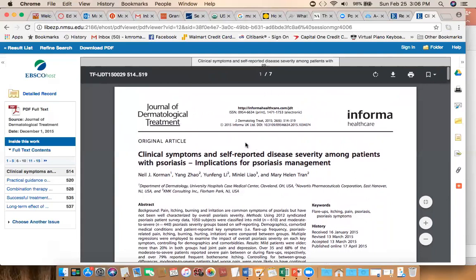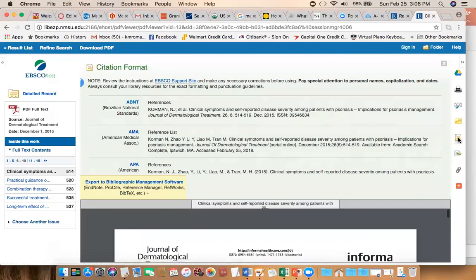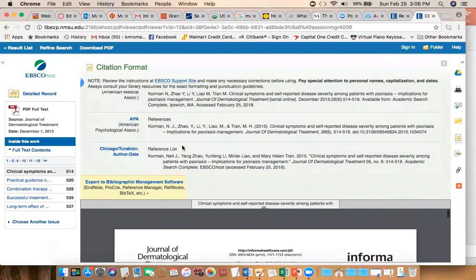So let's say that you want to use this particular article and you want to cite this because it's very important that you tell me and all of your classmates and anyone reading your work where you got your information. So you'll notice here on the right-hand side, we have some icons, and this one here that looks like a letter stands for cite. So you'll see it over here on the right-hand side. So I'm going to click on that, and you will see different citation formats pop up. Now, because this is science, we want to use the APA format, and here it is.